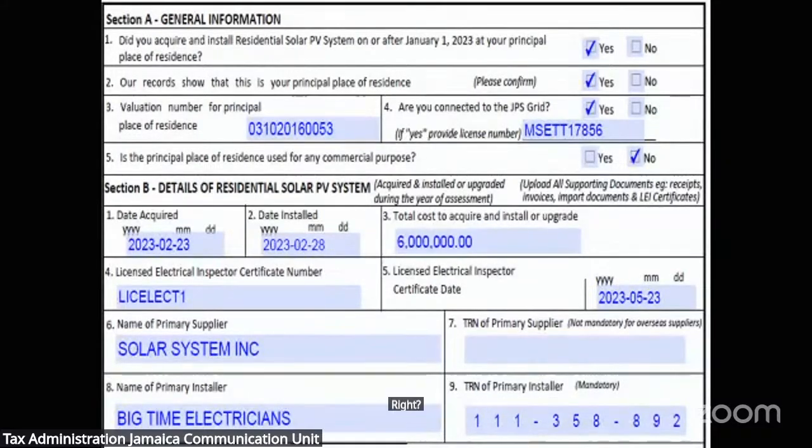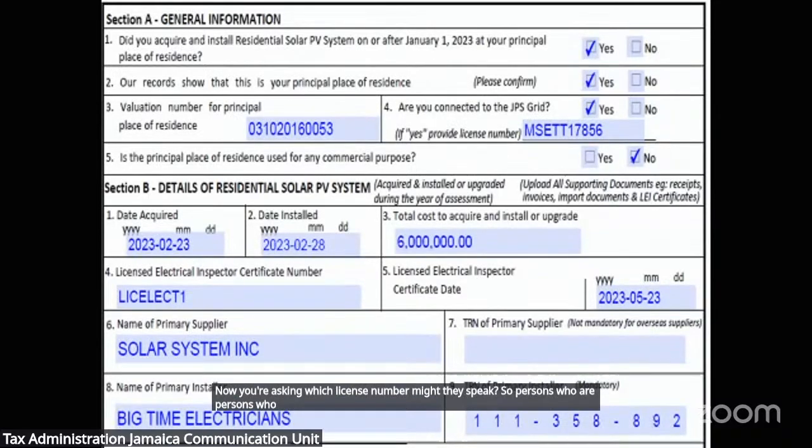And you will indicate whatever the case might be. And if you have indicated yes, it asks you to provide the license number. Now you're asking, which license number might this be? Persons who are connected to the JPS grid and have installed a solar system are required to get a license from the Ministry of Science, Energy, Telecommunication, and Transport, right?